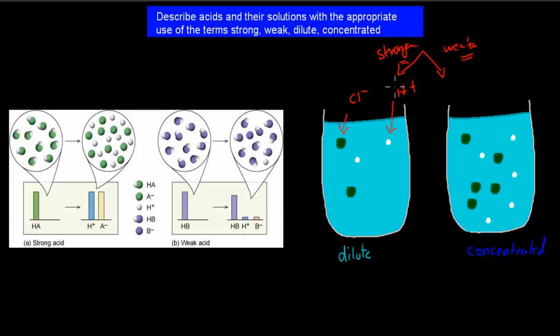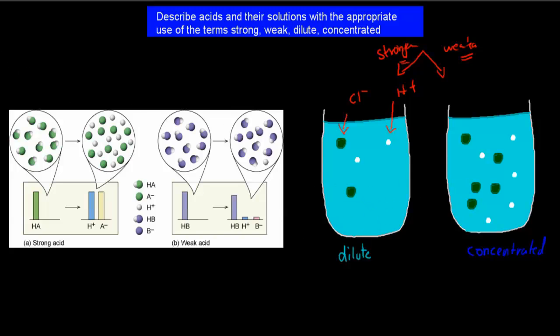And that's one of the big problems, or common mistakes, that people make. They think that because there's more in here, this one's going to be the stronger one, and there's less in here, so that's going to be the weaker one. But for acids, it's a bit different. The way the actual definitions work is a bit different.